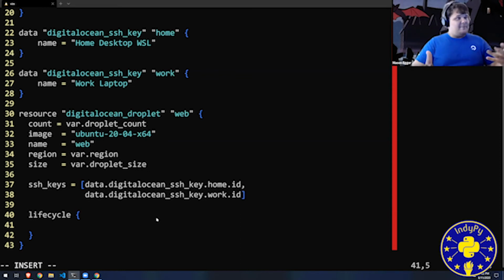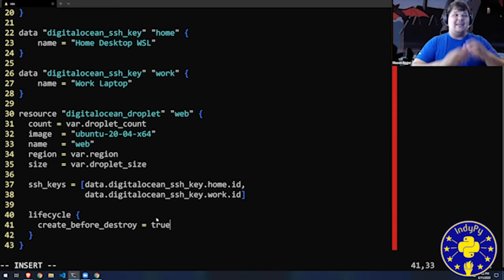That's awesome, and that's kind of what the lifecycle thing does here. So what we do is lifecycle, and we do create before destroy. And this is actually really valuable, and I don't know why this isn't the default. I think it's because if this were the default, in theory, you would incur more charges. If your Terraform apply takes hours, which they can, the bigger they get and the slower the API of the provider is, these things can take a long time, and it would incur you more charges.